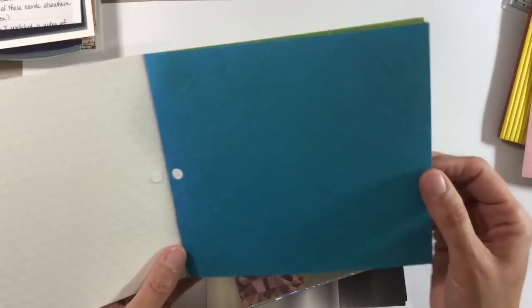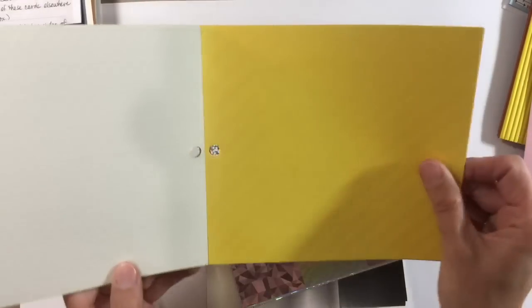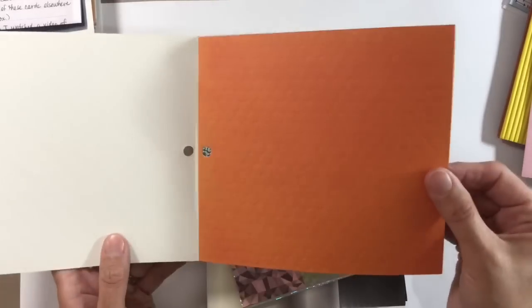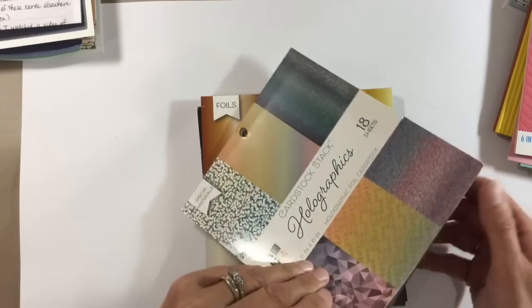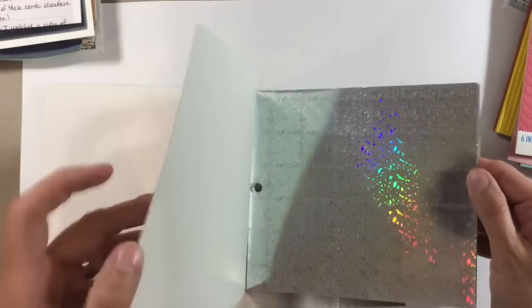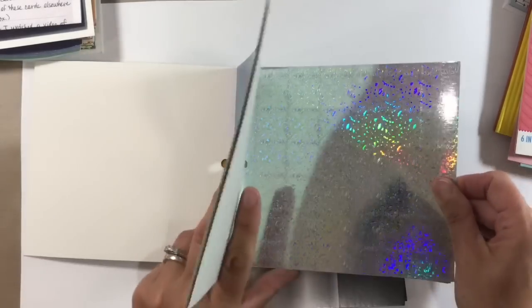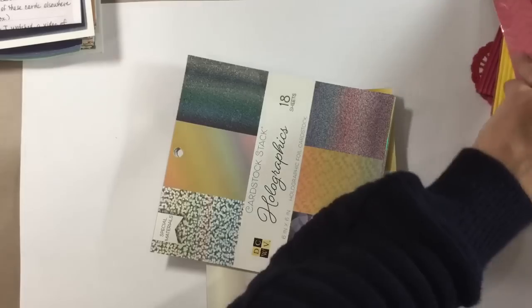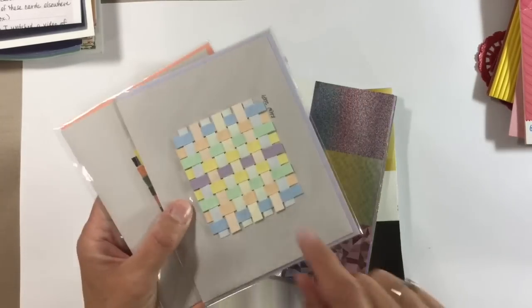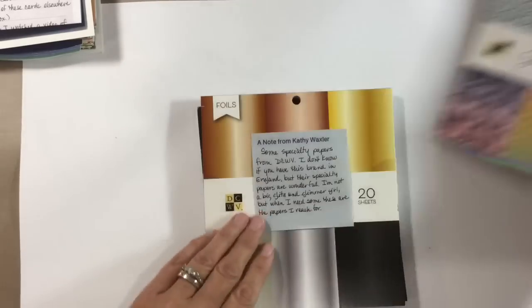We've got this one here, which is sort of like a Moroccan themed paper, more chevrons, some stripes and some more polka dots. I think those are really fun. She sent me a selection of holographic foiled cardstock. This is just fabulous. Just look how shiny that is. And I think that this would be great for making some cards like the ones that you've made me. I just wonder whether I can do a similar thing with these holographics. I'm certainly going to give it a try. I think those are really fun.